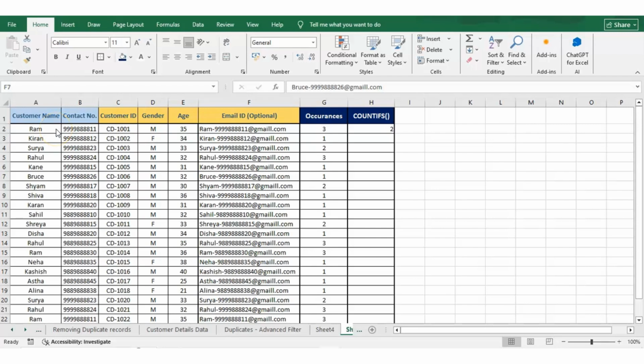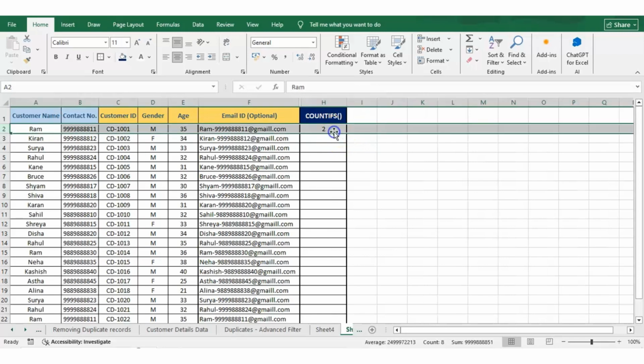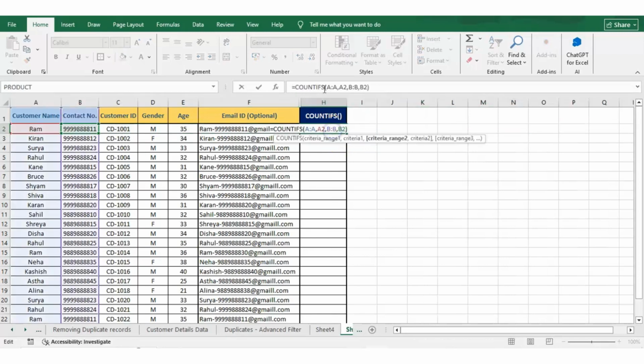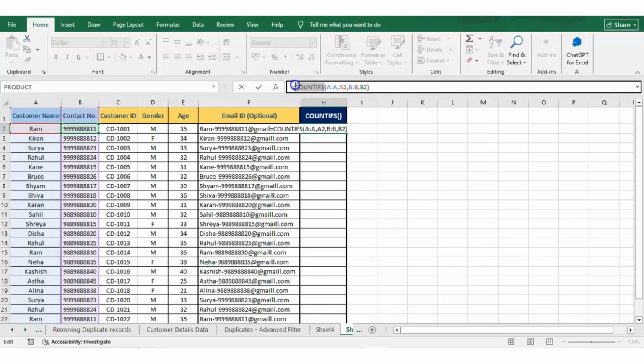First one is customer name, then we have contact number, and basis the occurrences of the combination of customer name and contact number, we would count unique occurrences using the COUNTIFS function. Now to apply the COUNTIFS function, enter the function name, which is COUNTIFS in our case, then pass the arguments capturing the criteria and the criteria range basis which uniqueness can be determined.